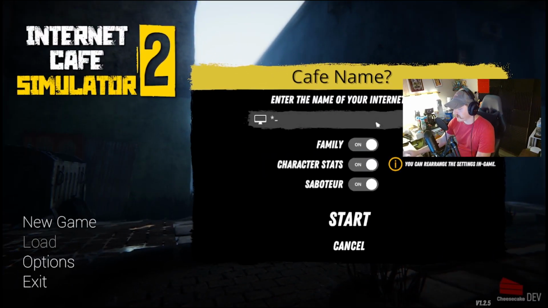So let's just go ahead and jump into it here. All right, we are going to start by naming our internet cafe. Internet. Actually, we has your internets. Oh, wait, if we're really going to do this, we has your internets.